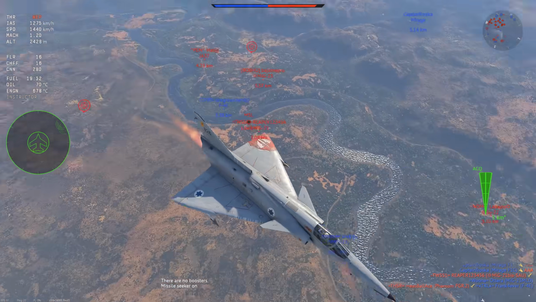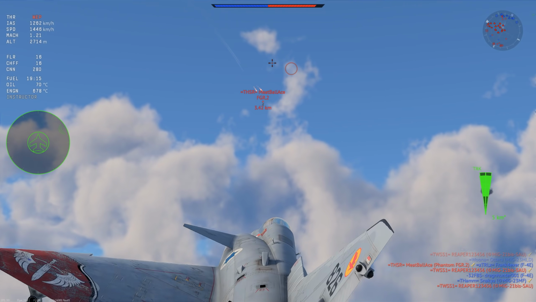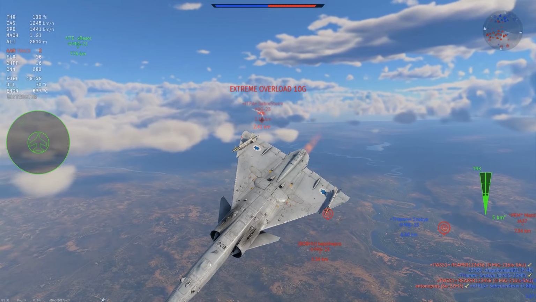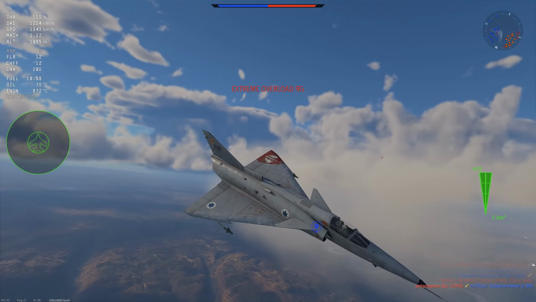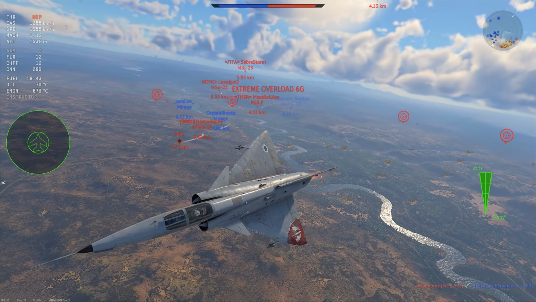And I'm not gonna dive on them. I'm gonna keep my altitude right here, I'm gonna keep going Mach 1.2, and I'm gonna try to pick someone off that's maybe at a little bit higher altitude. But we get interrupted by the MiG-23, so we drop the afterburner, drop some flares, turn in slightly, and that missile is nowhere to be seen anymore.